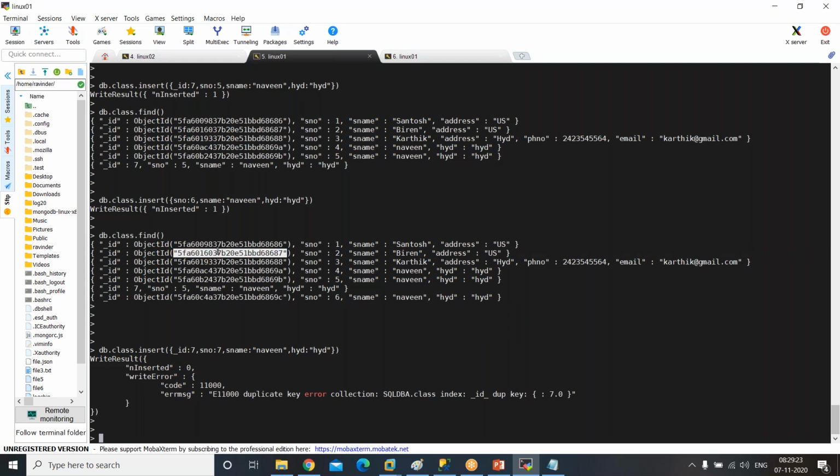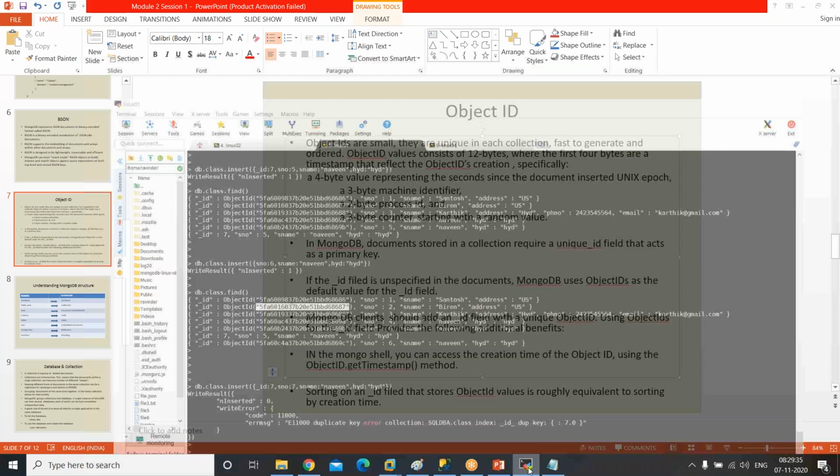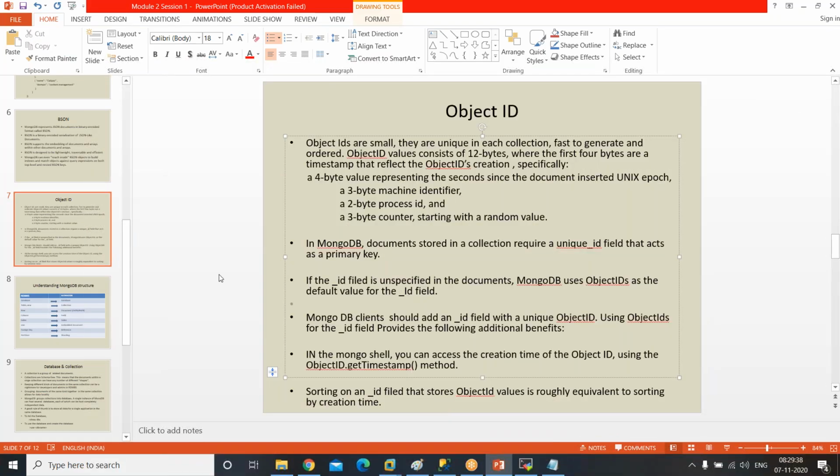See guys, the oldest inserted record, the latest inserted record you can easily find using the sort order. How we can use the sort order and the object ID in CRUD operations we're going to cover. How do we read different fields data in Mongo? So object ID is something useful for certain troubleshootings.